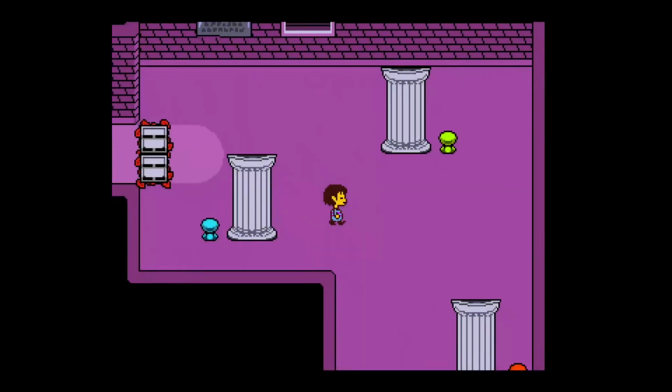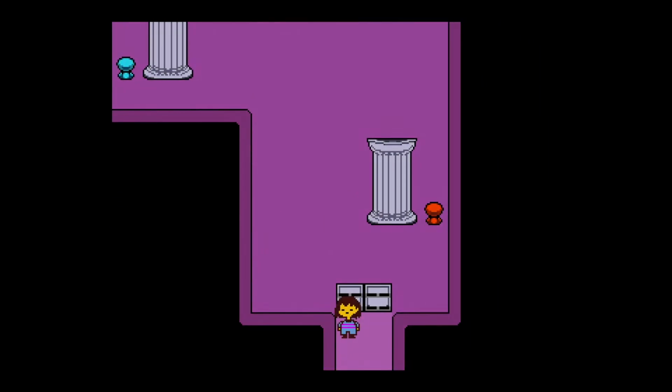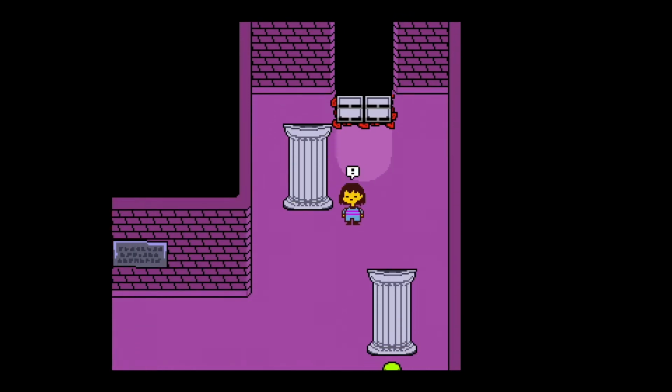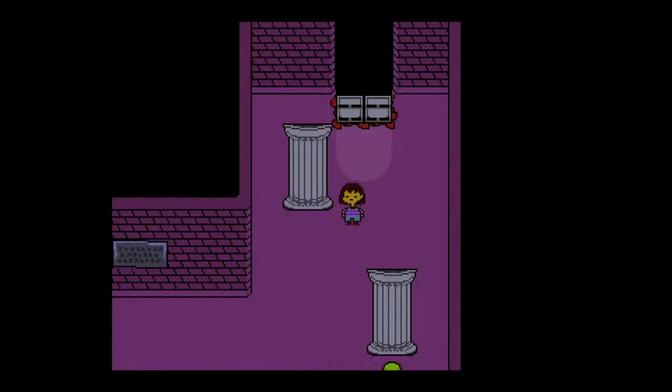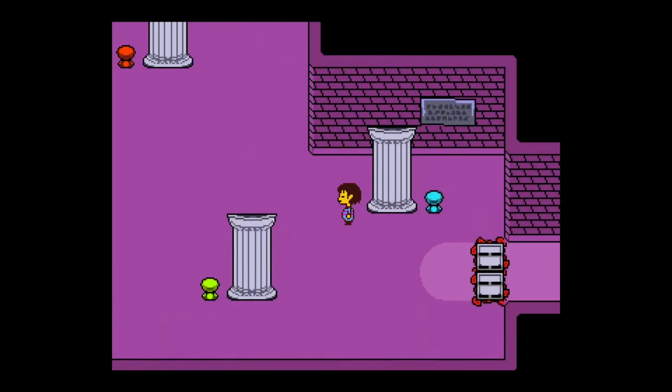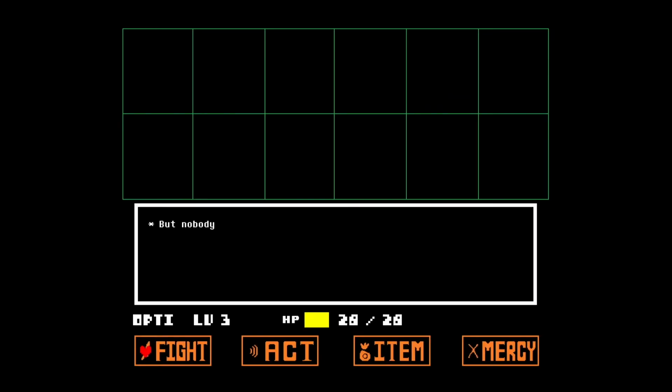Yeah, because if you don't kill him before you go to that ghost, it won't disappear and you have to fight it. It takes quite a long time. So in this room, interact with the switch behind the pillar and press it. Come down here. Interact with the red switch on the top left. Press that.